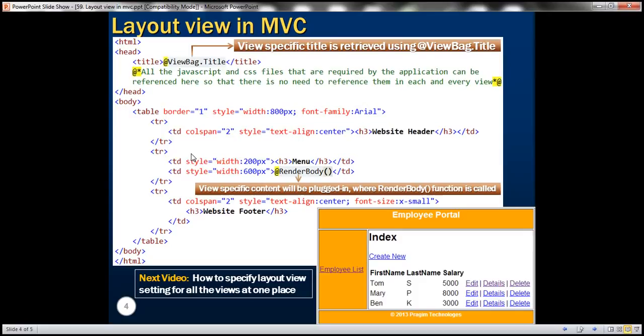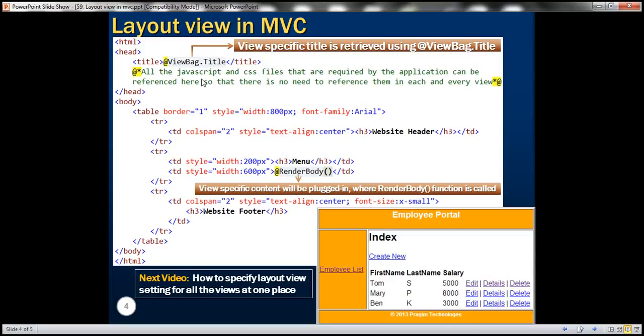For example, by the create view, index view, edit view, etc. Now these views are going to specify what the title is going to be, not the layout file. Okay, so those respective views are going to put their title within the ViewBag object using this Title dynamic property. Okay, and then this layout file is going to retrieve the same title out of the ViewBag object, and then it's going to wrap that inside this title tag, which is going to be put into the DOM, and then it's used by search engines for search engine optimization, etc.